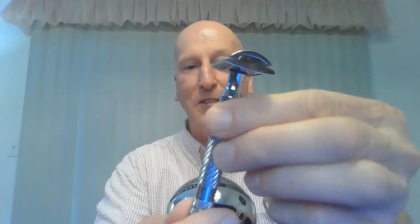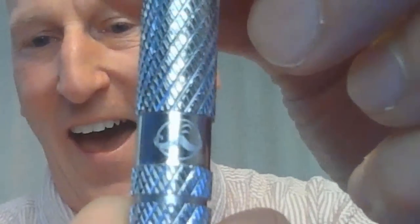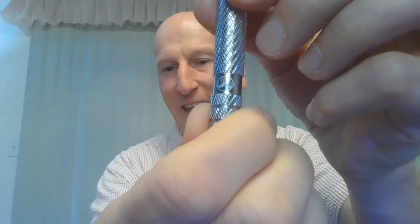Now, mine has the How to Grow a Mustache logo etched on it. I think that's kind of neat. I don't know which one you're going to get, whether you're going to get the Phoenix Shaving Phoenix logo or How to Grow a Mustache. But I think that is really neat that I have that logo that they originally started with. So it's kind of an extra keepsake, which is really neat.